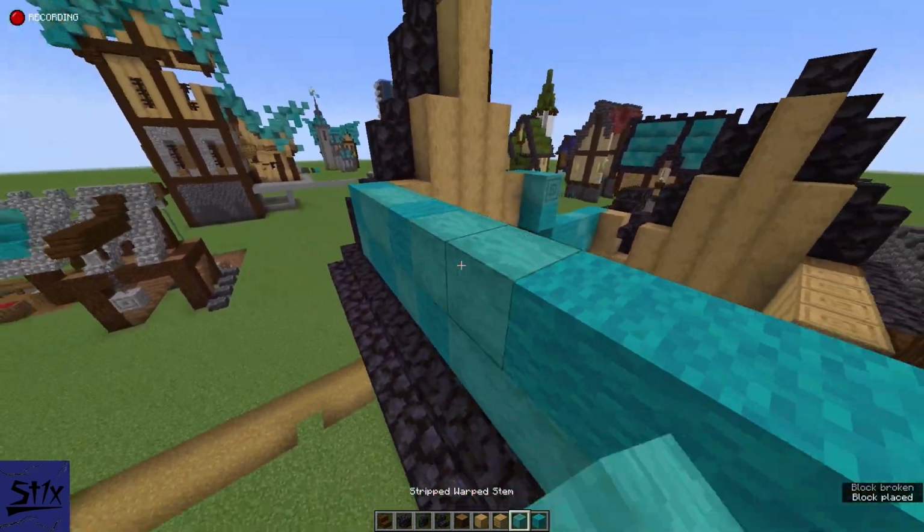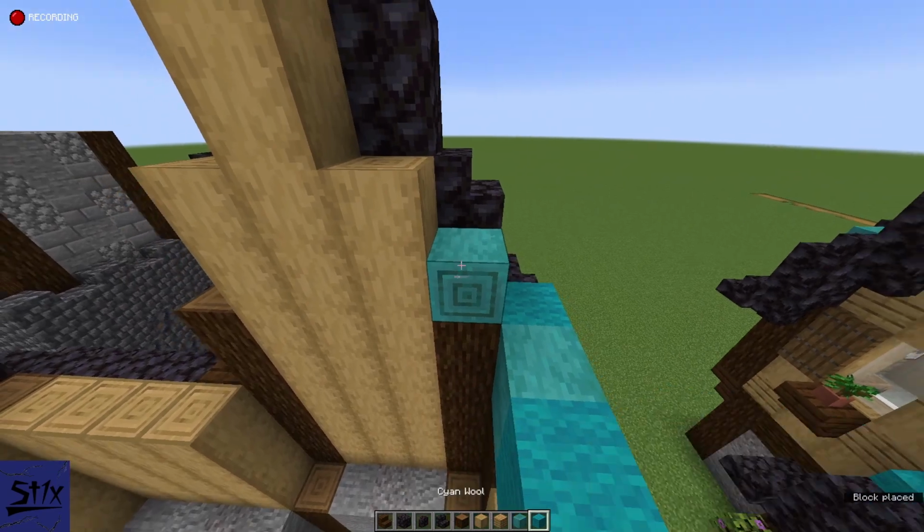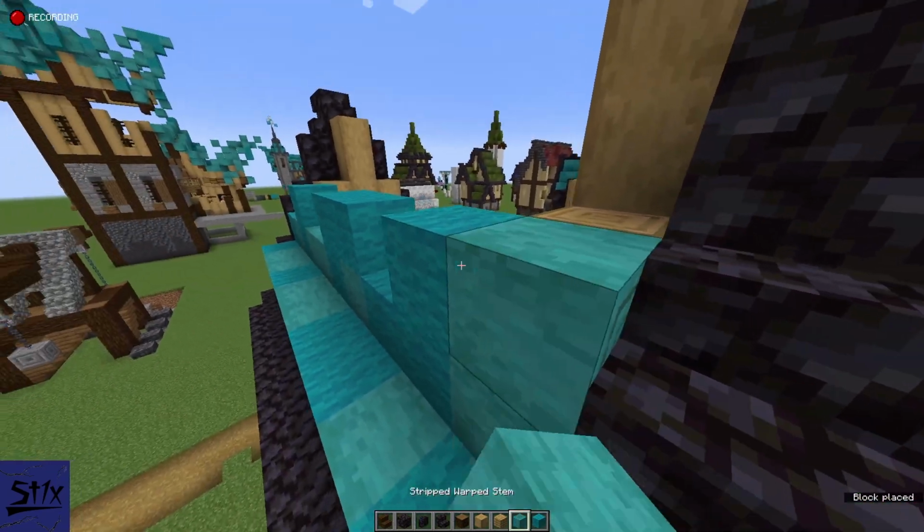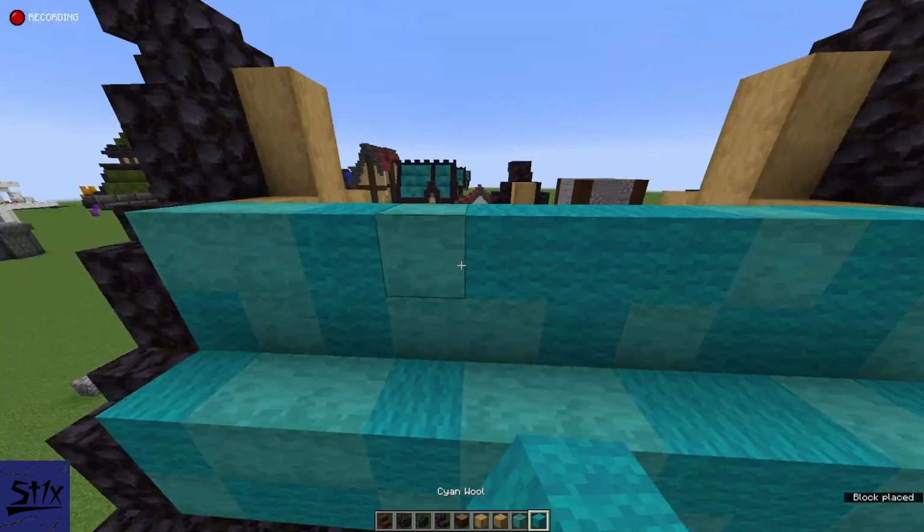Right now we're going to handle all of the easy side first, and then we're going to put on the top of the roof trims, and then we're going to go back in and handle the finer details a little bit later.